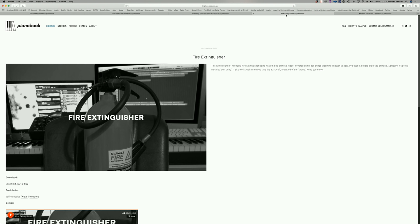This is the sound of my trusty fire extinguisher being hit with one of those rubber-covered dumbbell things. Not mine, I hasten to add. I've used it on lots of pieces of music. Sonically, it's pretty much its own thing. It also works well when you take the attack off to get rid of the thump. Hope you enjoy.